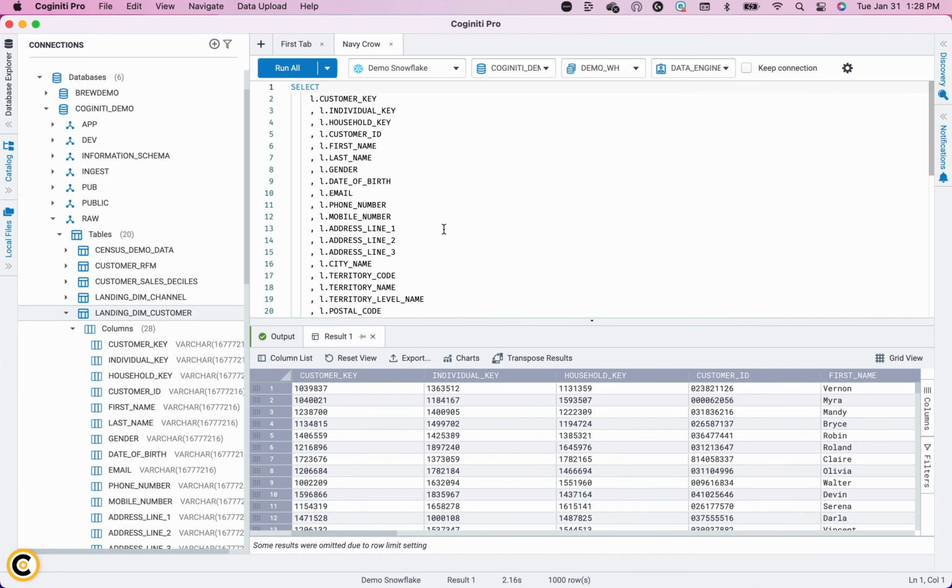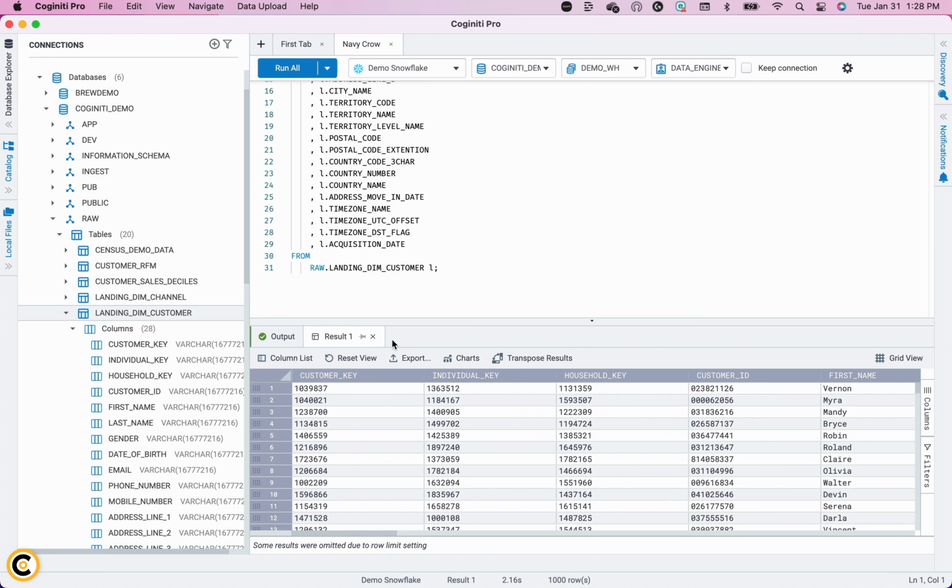Query results for the current editor tab are themselves presented in tabs within the results grid, giving you the option to save a result set for comparison when refining a query. I'm going to save this initial result set by pinning it, and I'm also going to give it a name. I was asked to run a report of the most recent 1,000 customers. This is going to just require a minor edit to the query. As you can see, autocomplete is object aware, which helps save time and eliminate any typos.